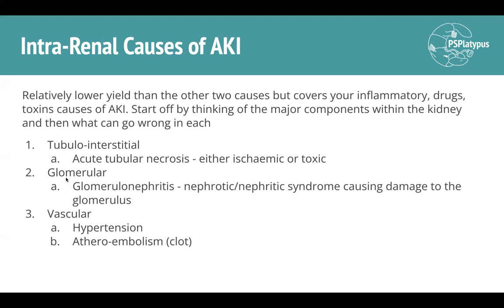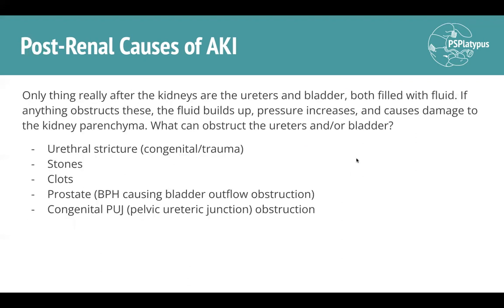Then you have the glomeruli in the nephron, and you can get glomerulonephritis, which is pretty much infection and inflammation of the actual glomeruli, categorized by nephrotic and nephritic syndromes. And then you've also got blood vessels within the kidneys, and within the kidneys you can have hypertension or you can have a clot, which would all cause damage to the actual kidneys.